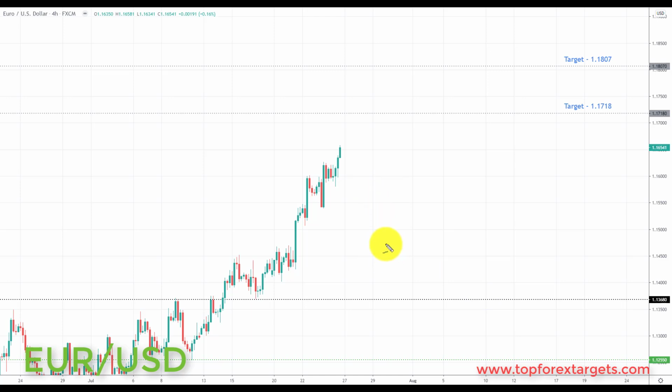So very simply put, going into this week, we do only favor long positions in euro dollar, and any pullback in this area, and it's unlikely we're going to come all the way back to previous broken resistance turning support. So any pullback in this area is simply going to be viewed this week as an opportunity to start to look for bullish setups. And we're going to be looking at initiating longs up towards the next key of resistance to the upside and the target set at the 1.1718.